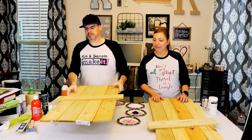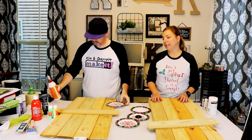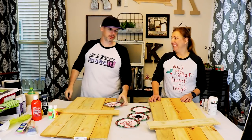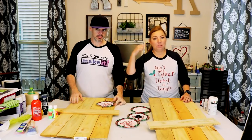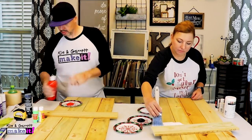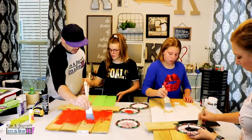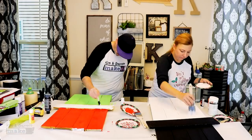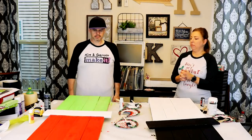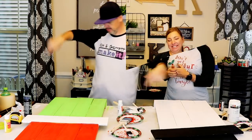Now to the paint. So, we've got some help that wants to help us paint. It's fine by me. Oh, are they gonna paint? Yeah, I'm just gonna do it real quick. I'm gonna speed this thing up. We'll let them dry for a minute, and then we'll come in with our stencils.